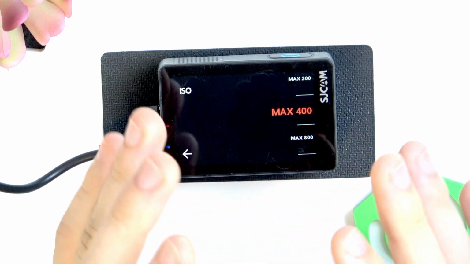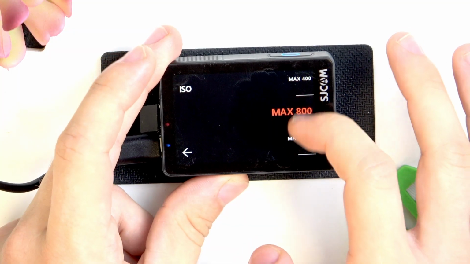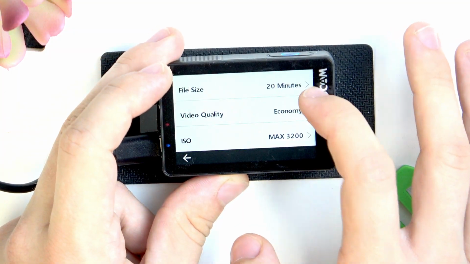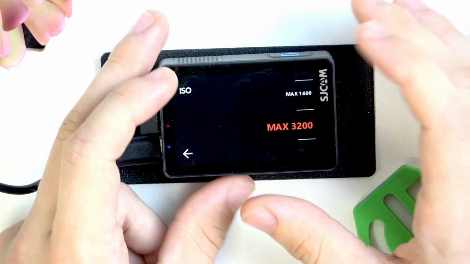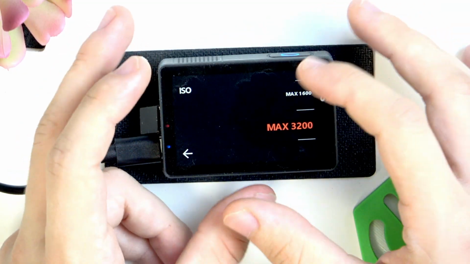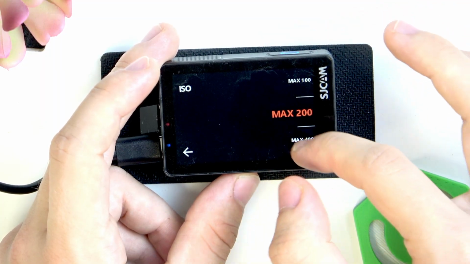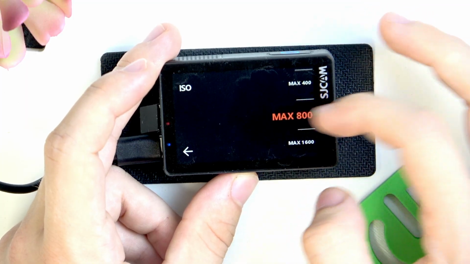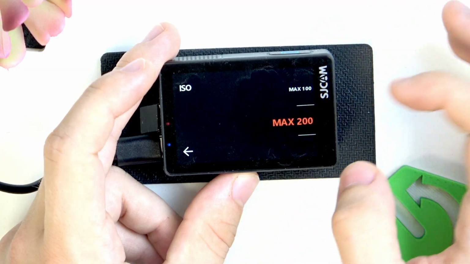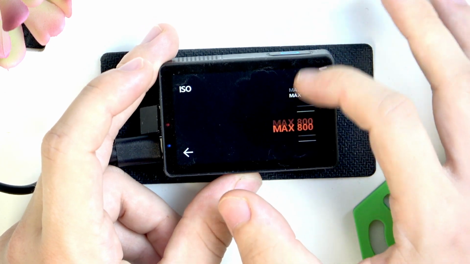And why is this max value available? This is to prevent graininess. And of course, the video still won't be too dark because it will make the shutter speed different instead, so it matches the darkness levels, but it doesn't exceed the maximum ISO level that you set it to. So you can set it to a max level, like... the lower max value you set it to, the higher chance there is that you'll reduce graininess.